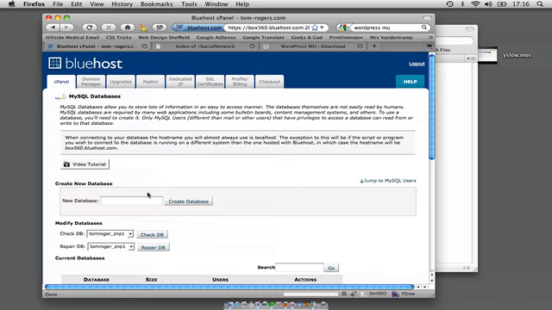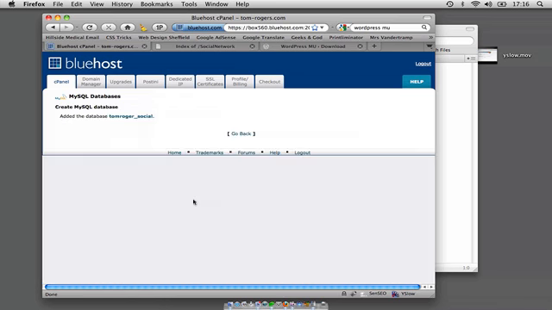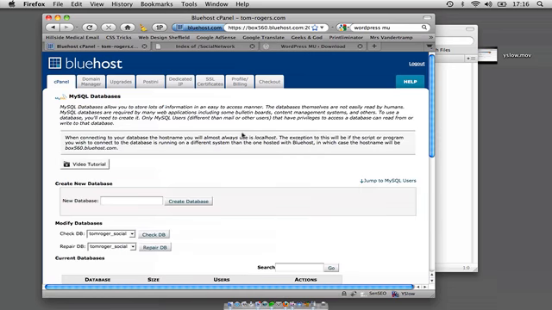And I'm going to create a new database at which I wish for my social network to reside. So I'm just going to call it social, and it's added the database, which is in my case going to be tomroger_social.